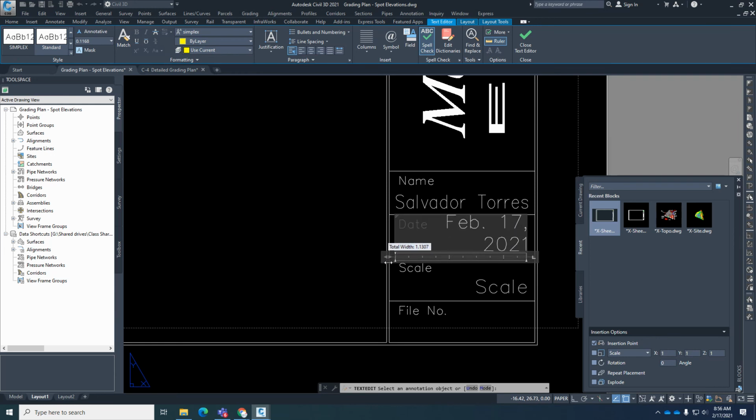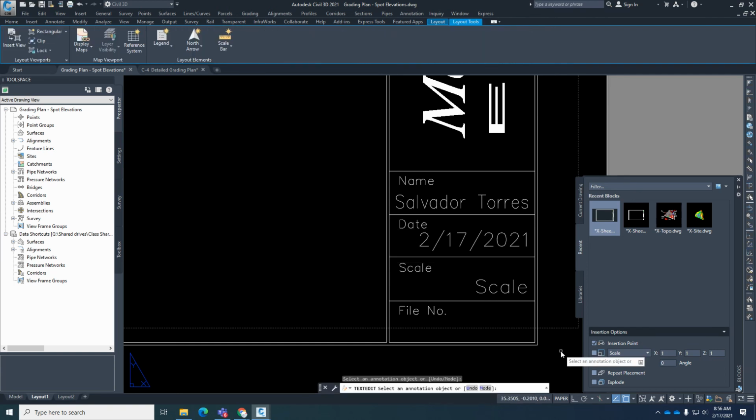But even then, it gets a little bit too big. So maybe we'll just do the 2/17/2021. Okay. So if anybody's having trouble with the libraries, I'll tell you how to fix that in a little bit.